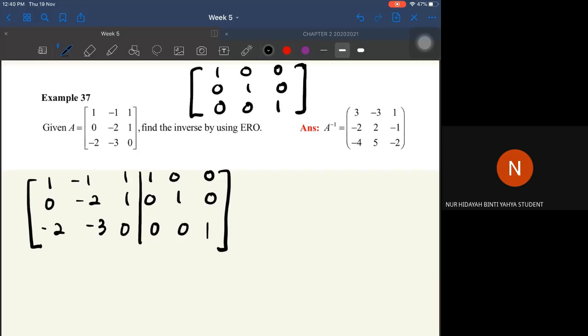Okay. So, we are going to do the ERO process. The first step, we said, is to make the first element 1. So in this example, the first element is already 1. Okay, so it's settled. Step two, we said to make the second element 0. So here you already have 0. So the second step is also settled.